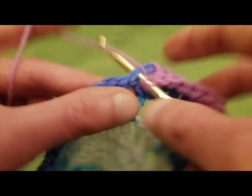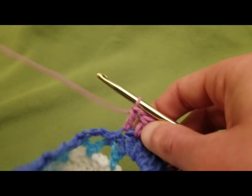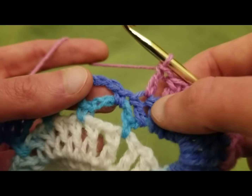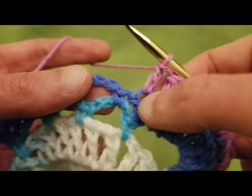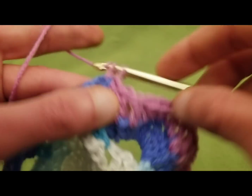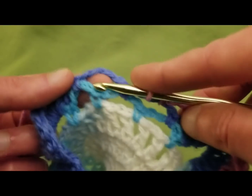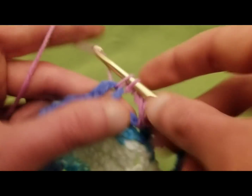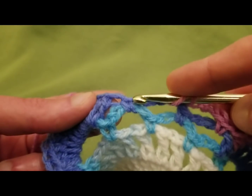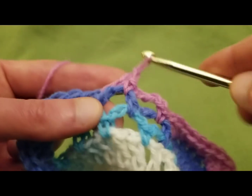And of course if you are familiar with the virus stitch, specifically the virus blanket, you'll have no problem with this. Being careful that this is the last double crochet I just worked into, skipping this single crochet, going into the next chain four space with a single crochet, then chain four — one, two, three, four — single crochet into the next chain four space. Then popping right into our double crochets on this side, skipping this single crochet.